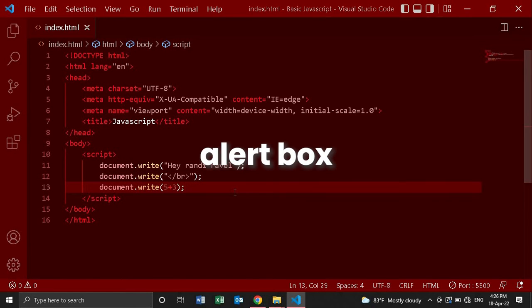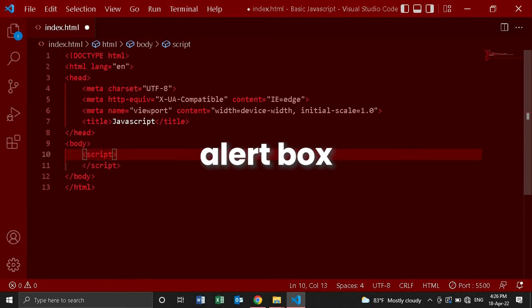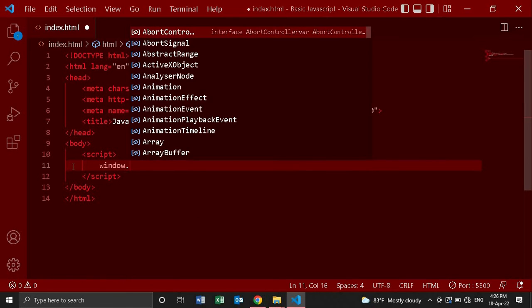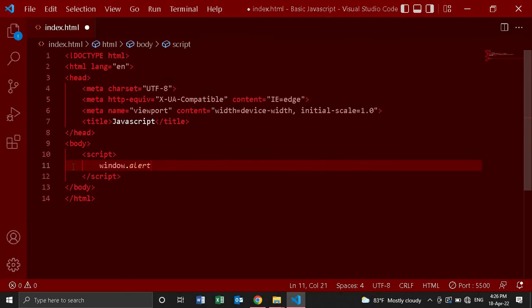Then our second one is window.alert. We type window, then dot alert, then brackets and double quotes. Now I type welcome to RANDI RAVEL website.